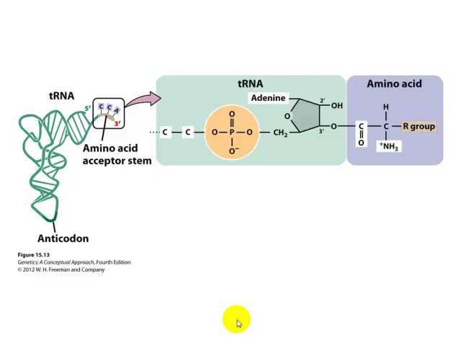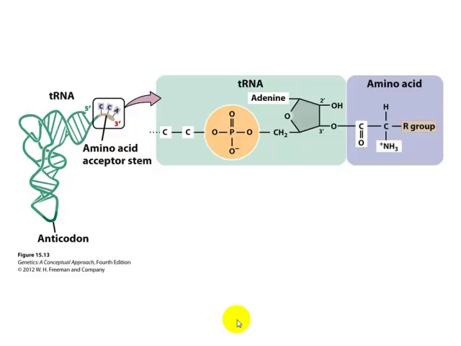This whole tRNA is going to be recognized by the synthetase, and it's going to put one specific amino acid onto this last base here, which is the adenine. So here, at the C3' carbon, you're going to have this bond that is going to bind to your amino acid here. You don't have to know the exact structure of this, but you have to know that at that site, you're going to have the connection to your amino acid.